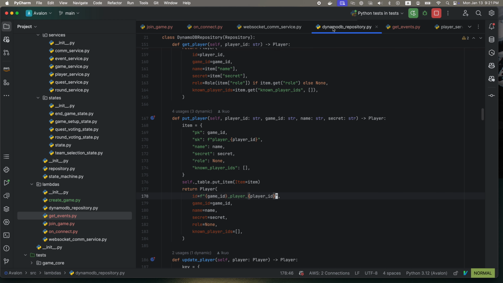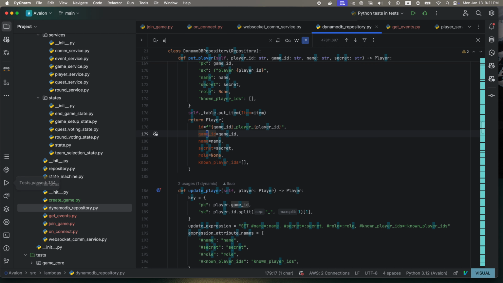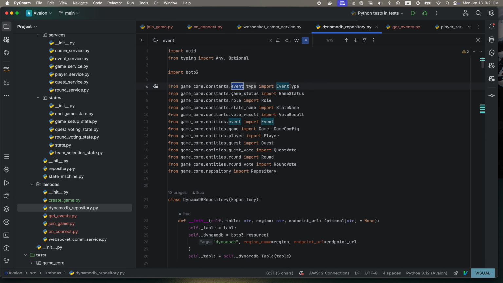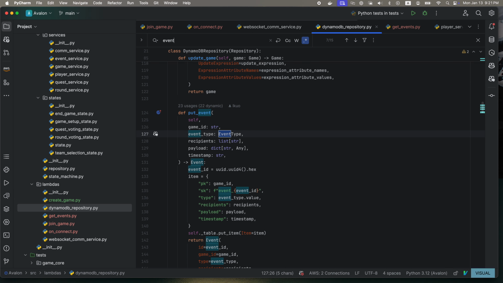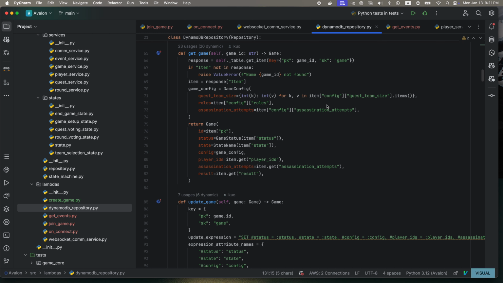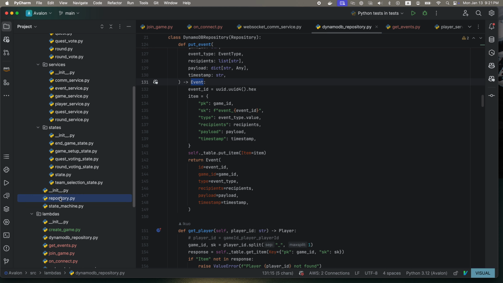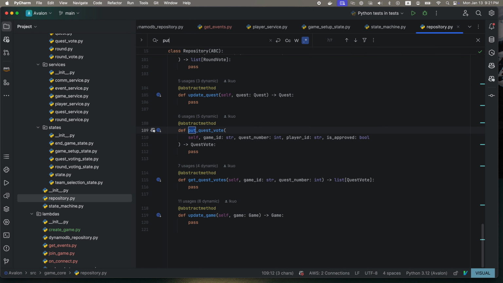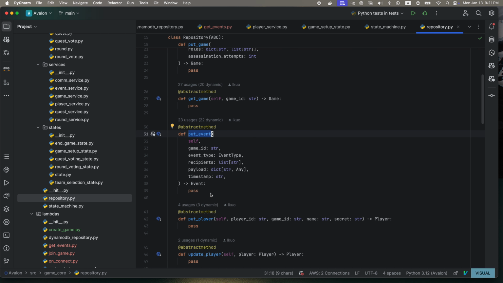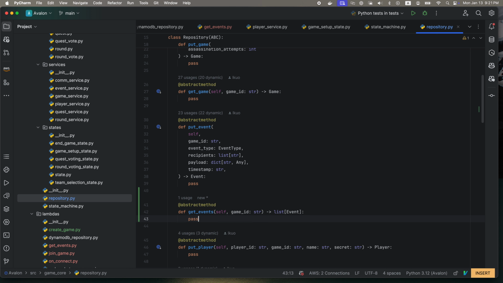Don't we have that? Put event. We have put event, but we never have get events. This is bad. Okay, so we must miss something. So repository, put event. After that, I wanted to add a get events, and of course we need a player ID.